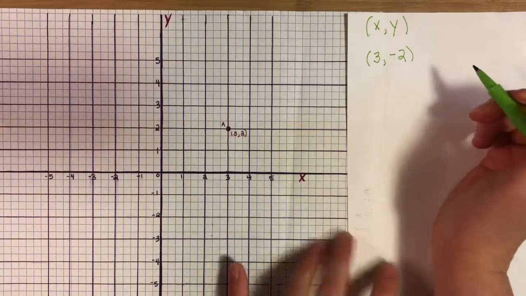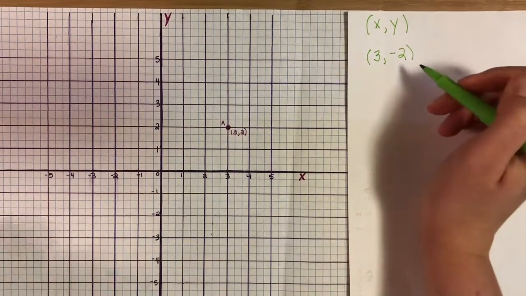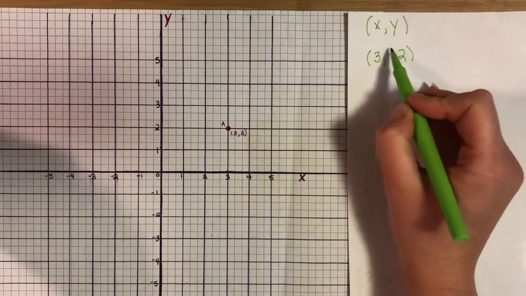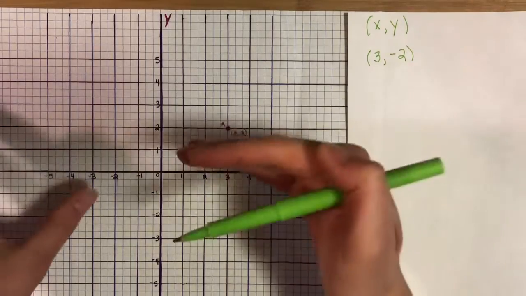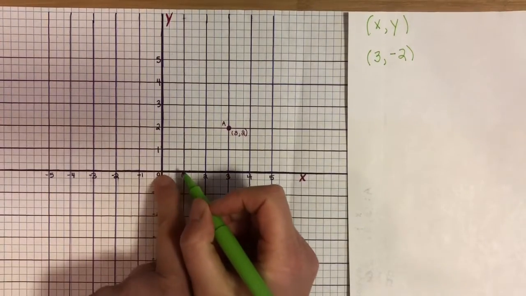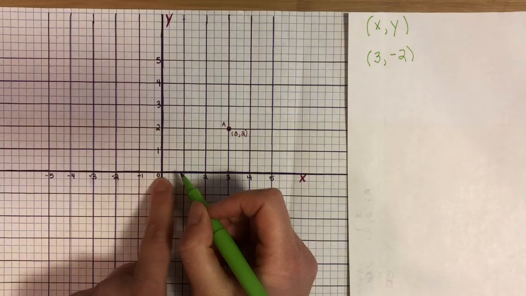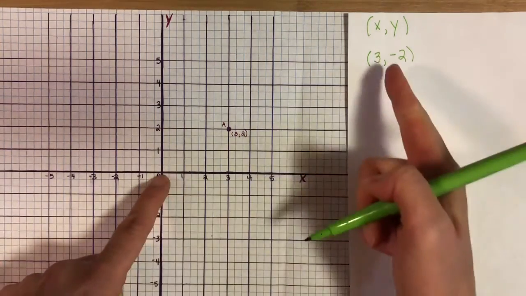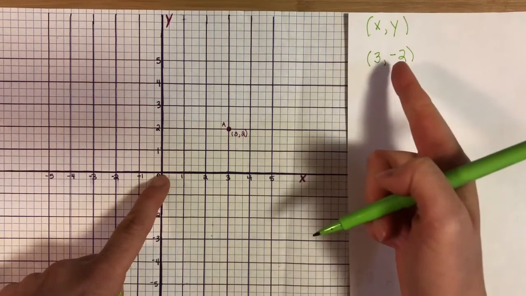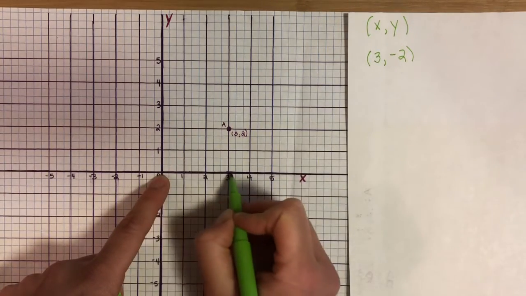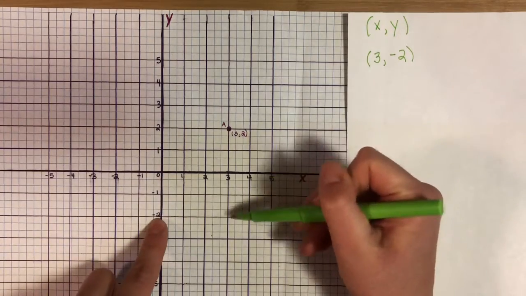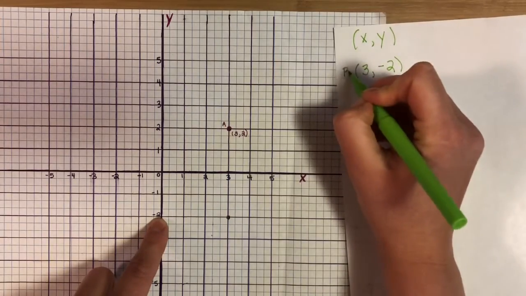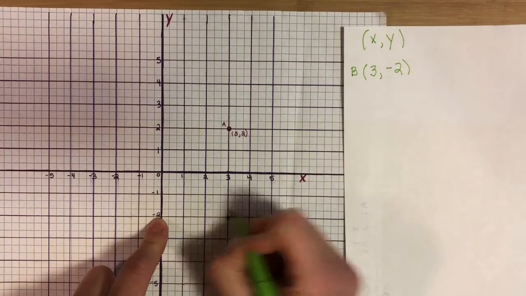Whoa. Okay. Actually really easy. All you have to do is, it's telling me what to do. It's saying go over 3, and then since that negative sign is there, it's telling me to go down 2. So I always start at the origin. Always start at the 0, the origin. So I start here, and it's literally telling me what to do. It's telling me to go over 3 and down 2. So I go over 1, 2, 3, and then I go down to negative 2, and I put a little dot there. And we're going to call that one B, because it's the second one I did.